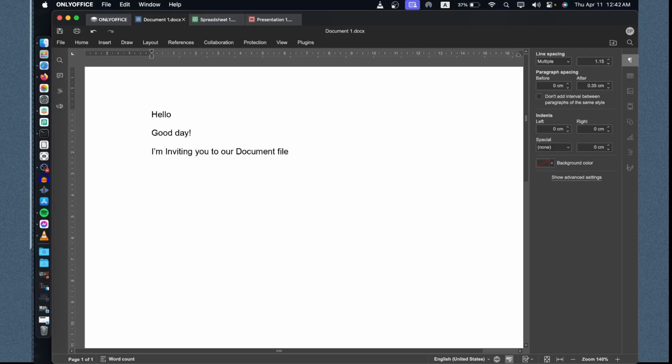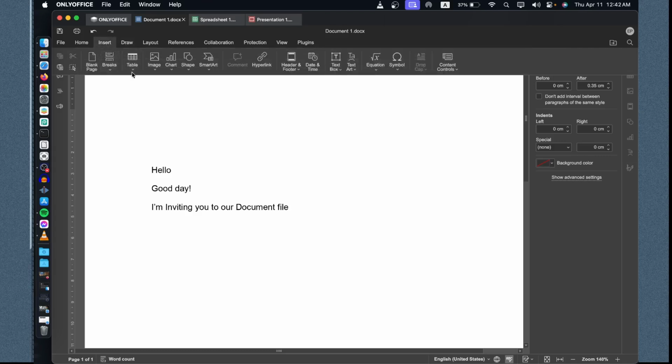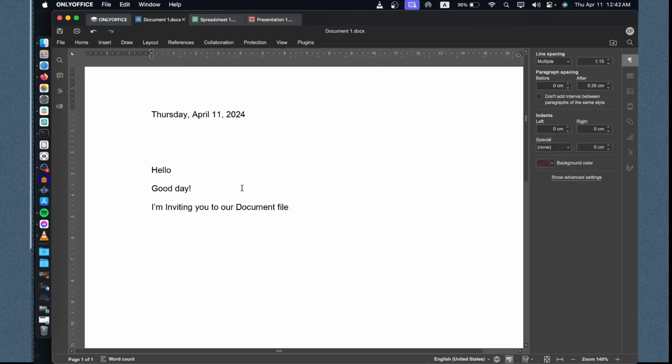Okay, so we're typing in our document file. So that is our text. Just like in Windows, we can move it. For example, if we insert some dates, we just click insert, and we have all the options right here. Time and date, for example, we can insert that one. See, it is cool.